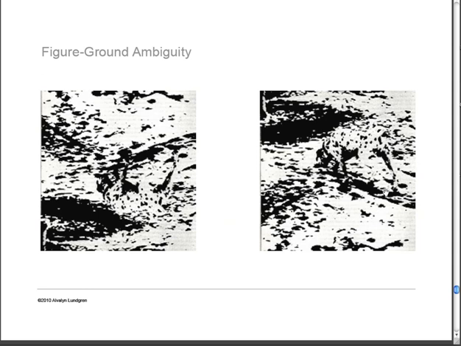Figure ground ambiguity is useful in a lot of ways. We use it a lot to bring textural effects into a background in a room. Like you walk into a room, the last thing you want to focus on is busy wallpaper if the room is wallpapered. So a figure ground pattern and ambiguous relationship in that wallpaper design will relegate that to a background setting. It'll set the stage, but it will not be the hero of the room, which is probably a good thing.